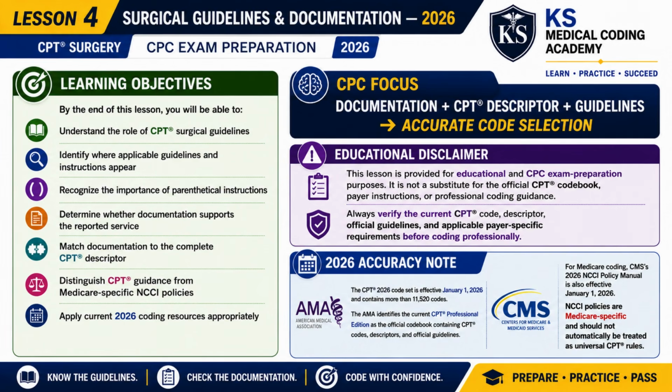This lesson is designed for educational and CPC exam preparation purposes. It is not a substitute for the official captain codebook, payer instructions, or professional coding guidance. For 2026, always verify the current captain code, descriptor, official guidelines, and applicable payer requirements before coding professionally. The CPT 2026 code set is effective January 1, 2026, and CMS's 2026 NCCI policy manual is also effective January 1, 2026 for applicable Medicare policies. So keep this principle in mind throughout the lesson. Know the guidelines. Check the documentation. Code with confidence. Now, let's begin Lesson 4.